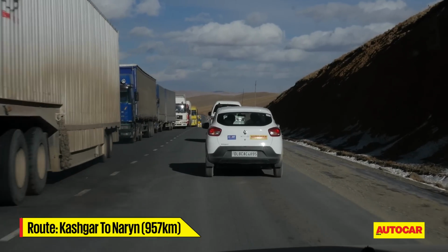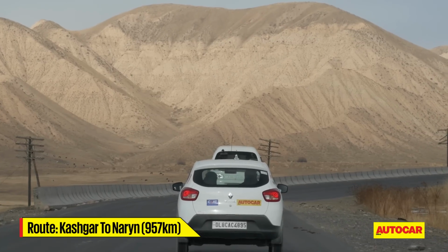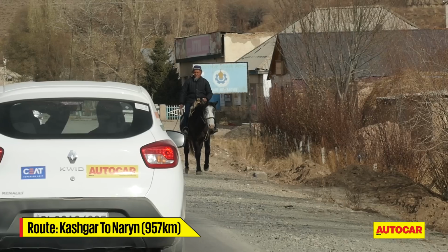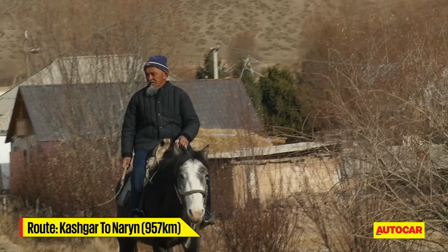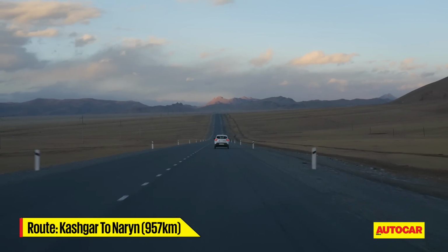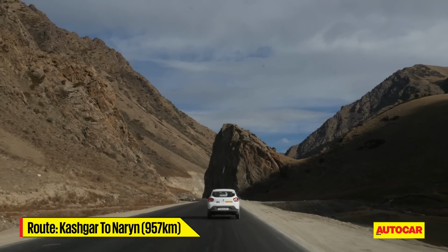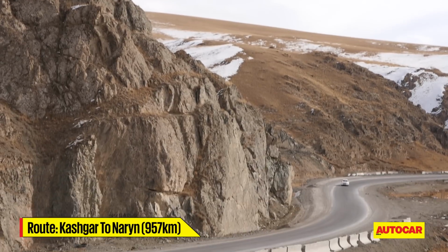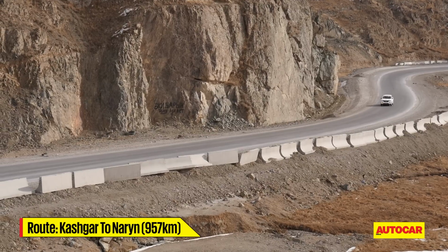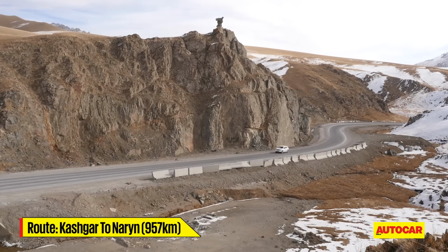A slightly late departure meant that we were behind schedule at the Chinese border, but thankfully, immigration and customs went by in a flash with typical Chinese efficiency. What was a bit unusual was that the Kyrgyzstan side of the border was over 100 kilometers away. That means 100 kilometers of no man's land. This included the Torugat Pass, once a fearsome and treacherous road, but today, all that threatened us was some chilly wind.